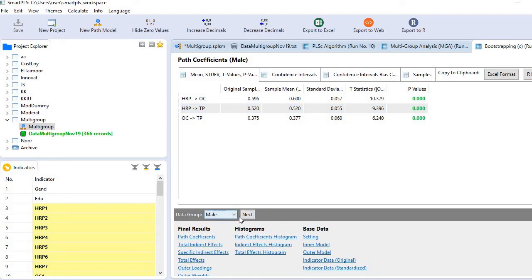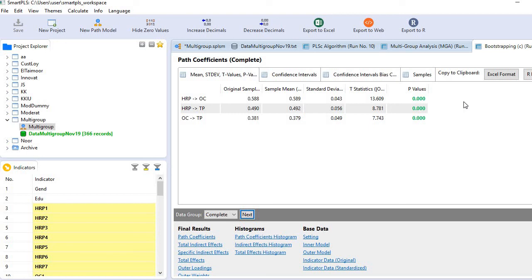Now let me examine with respect to female. So here is the table for females. Looking again, all three hypotheses are supported here. Now let me examine with respect to the complete group also. You see in all three cases, all three hypotheses are fully supported.